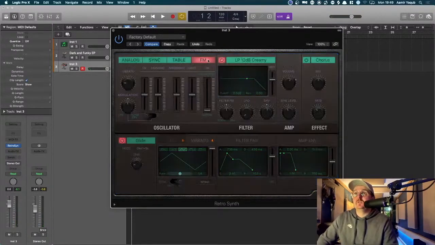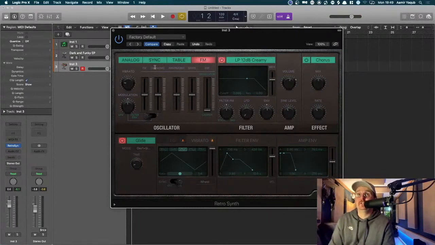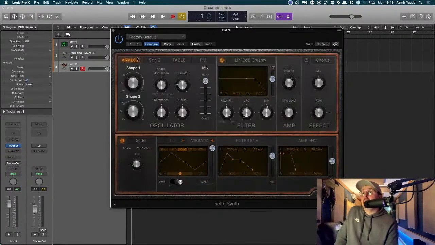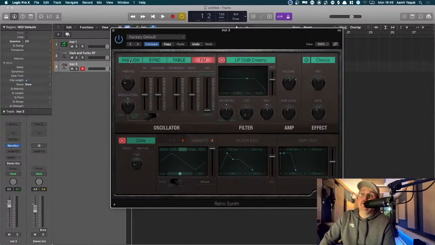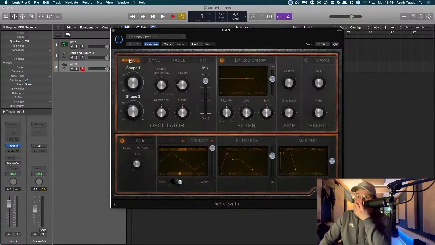The other thing is what's called FM as well. Now this is getting into another level of synthesis, but an FM synth basically uses two oscillators, but it puts one across the other, so it combines two. But the point is that you've got another tool in here for free, so you're not just dealing with this wooden old boring granddad synth. You've also got wavetable and FM if you want to use anything like that going forward. So my sales pitch with this is, don't write off Retro Synth because it is a really good tool.